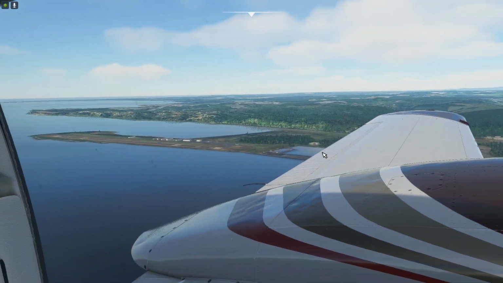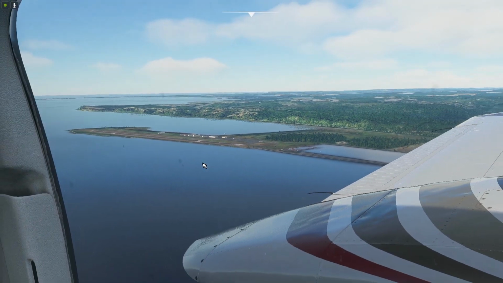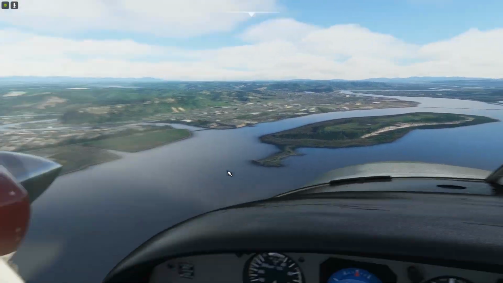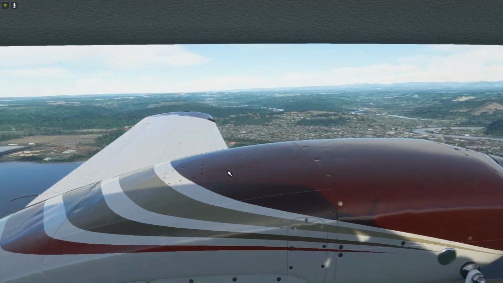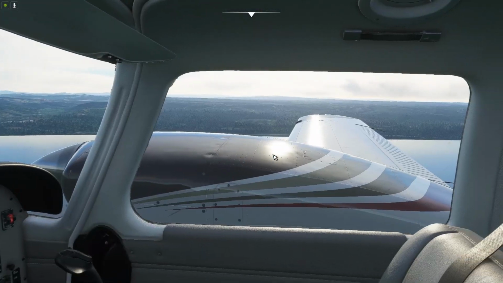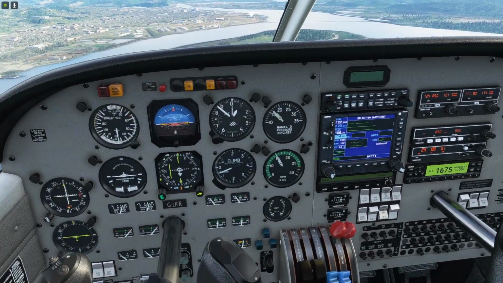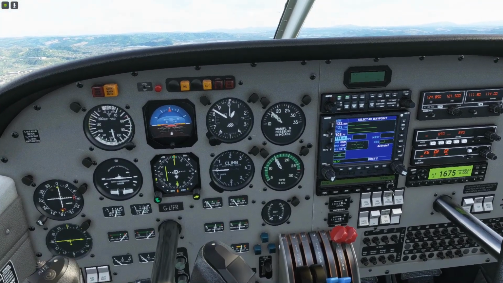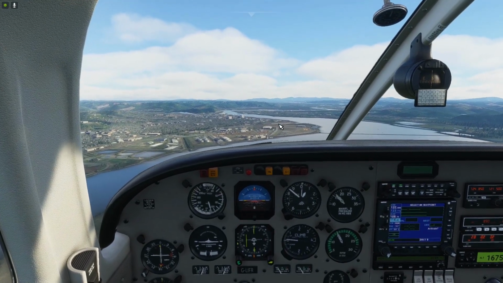I'm getting so many memories of flying around this area years and years ago in Flight Simulator X, and then P3D, and now I'm doing it in MSFS, and I'm really looking forward to see if Orbx will release their scenery package for this region, because I would definitely enjoy that. Okay, and in true fashion, I have blown through my proposed altitude, so let's just put a cheeky climb in there and climb up to 1,000 feet.